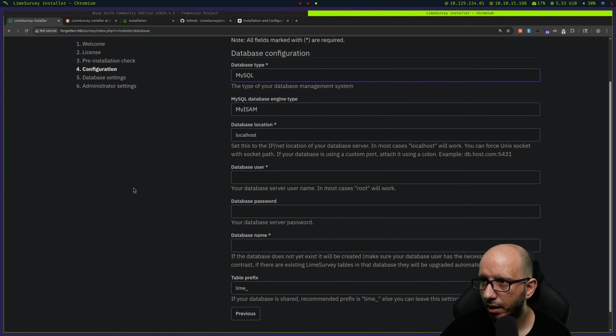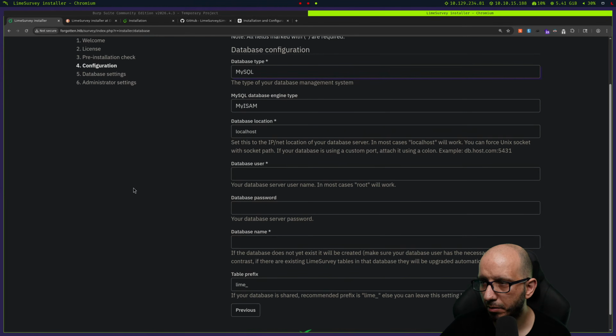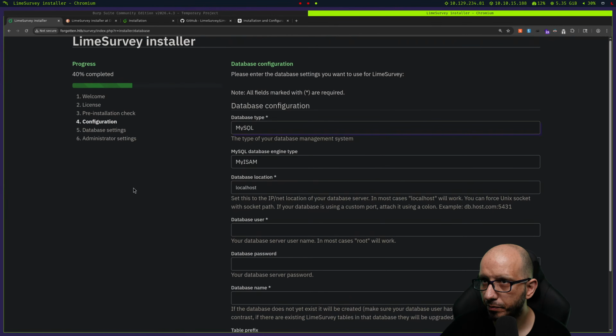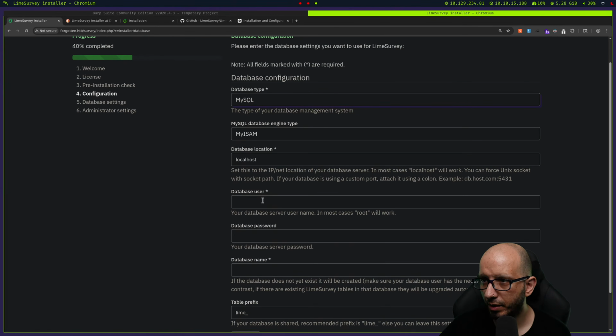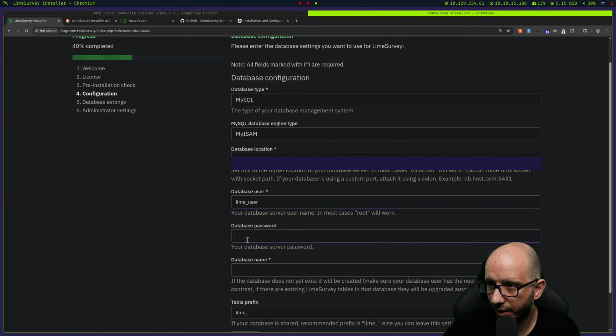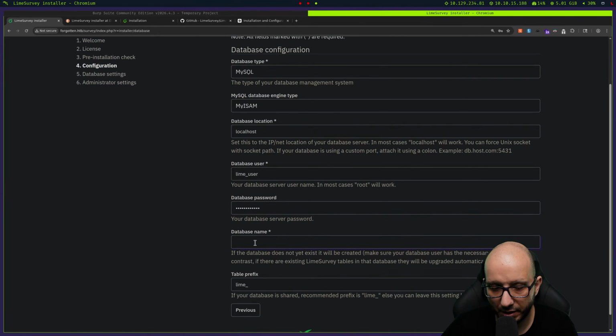Okay, and now we will configure the database. So we can create a user, I'm going to call it lime_user. The database password will be the same, username +123. The database will be lime_db.